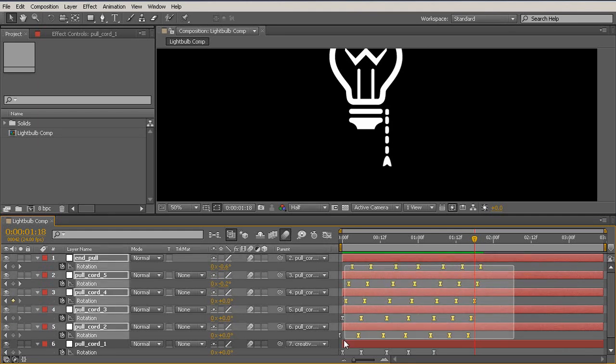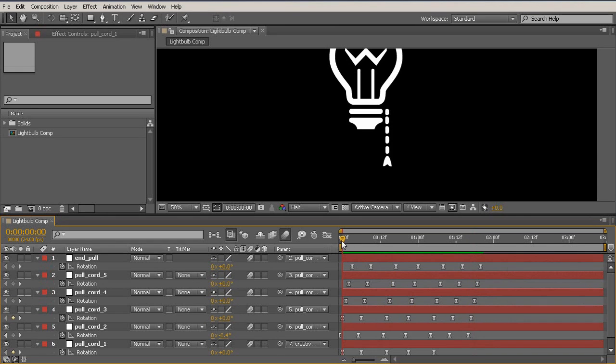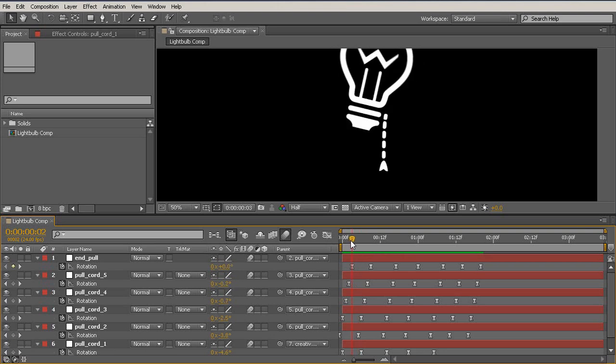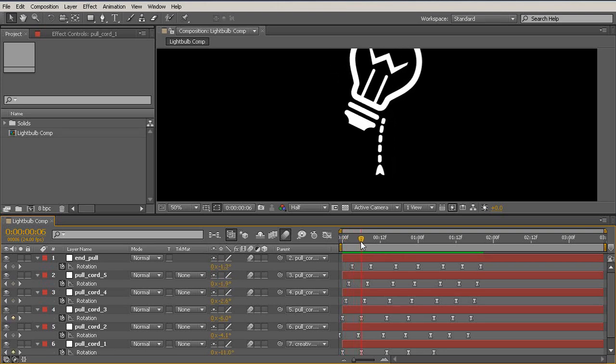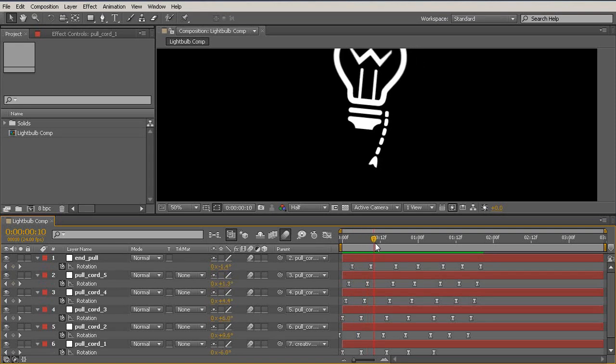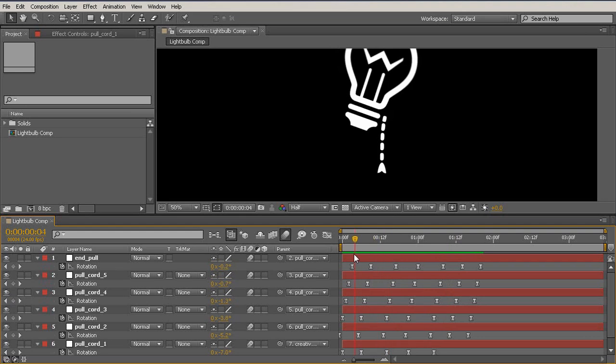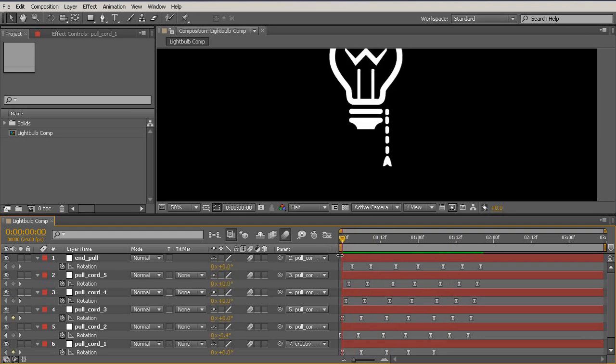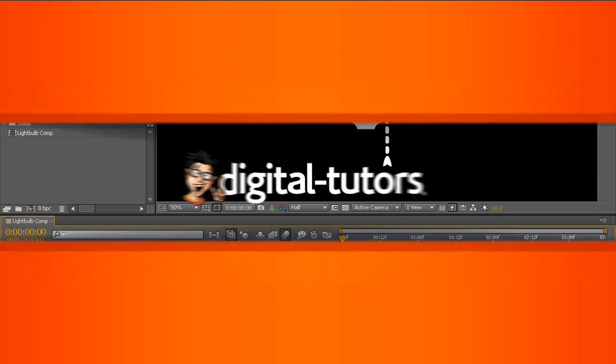So just to sum this lesson up, follow through happens when multiple objects are connected together, when the primary mass, or the heaviest part of that, changes direction, either starts moving, stops moving, begins moving in a different way. That is going to have an effect on each of its children, or each of its connected objects, with a delay. So it's important that we add that delay in, but continue to have those children and the primary object easing in and easing out, and following the rest of these animation principles. And again, later on in this course, we're going to take a look at how to automate most of this with an expression.